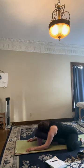This time, bring the awareness to your chest. Breathing wide through the sides of the ribs, inhale. Exhale. Breathing into the armpits, inhale. And exhale. Follow this slow pattern of breath.